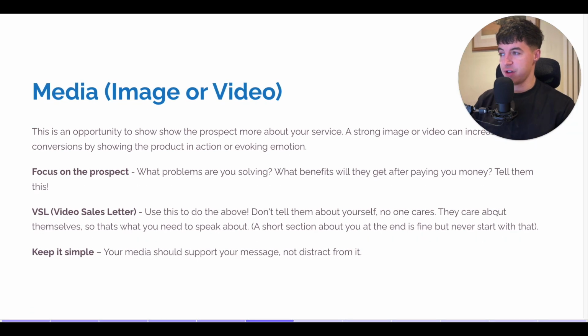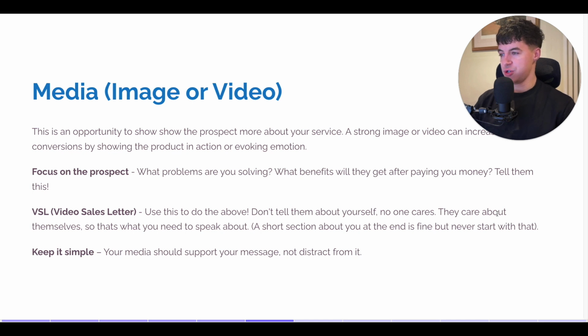Okay, and then we've got optional elements. Now, I've called these optional elements because I just thought that that was like the opposite of essential. I wouldn't say that these are optional as such. I think that you should be including them here. But if you don't include them, then you might still be able to build out a fairly successful landing page. But I recommend that all of these, if you can put them in, should be included in your landing page. So first we have media, so images or videos.